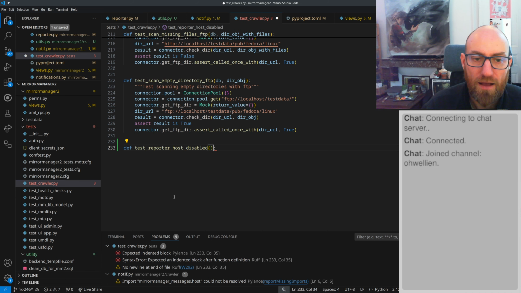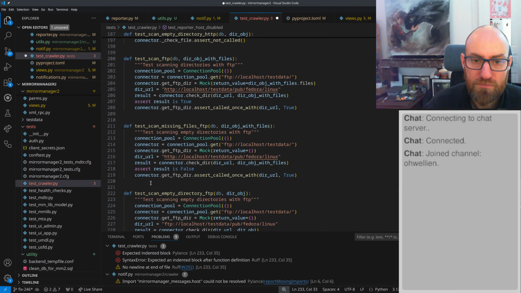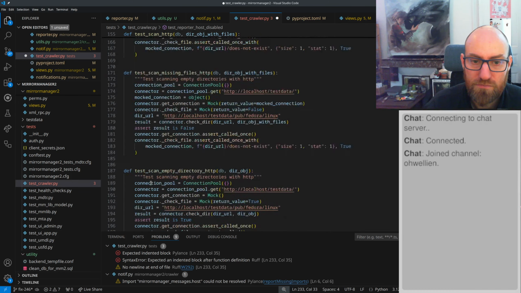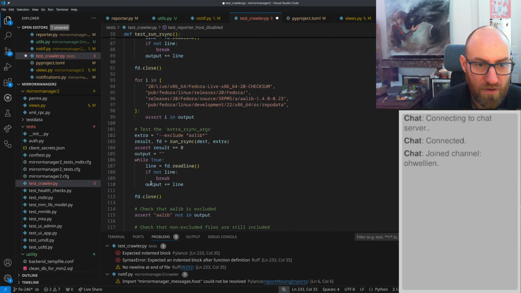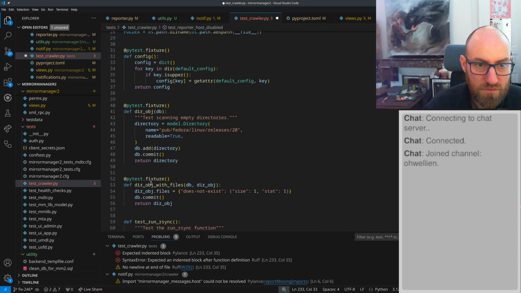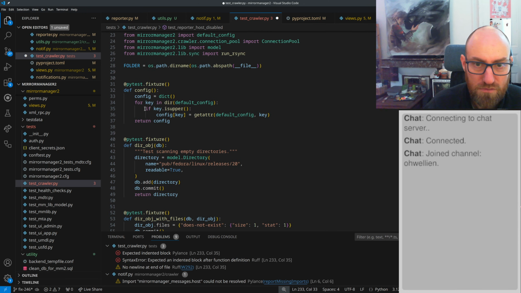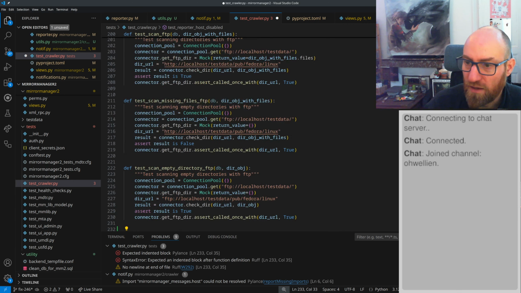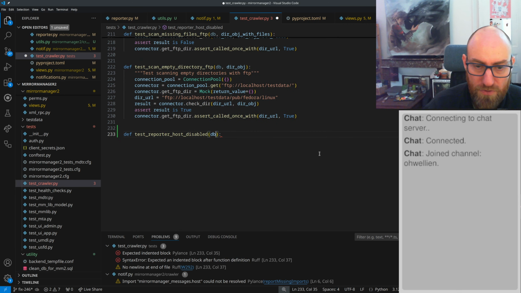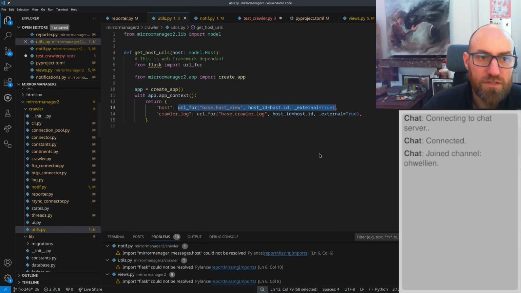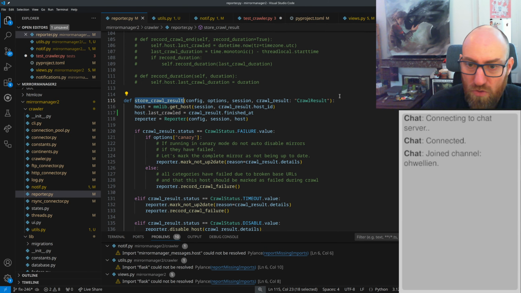Okay, I do need the database. What's the object with files? Nah, I do need the database though. So DB. What else do I need? I want to call this function.